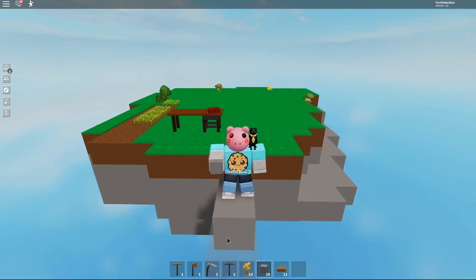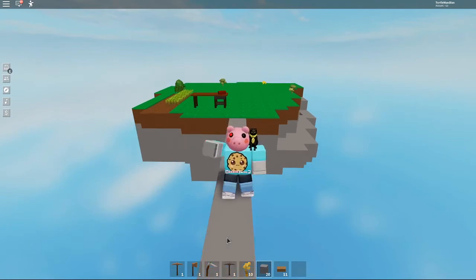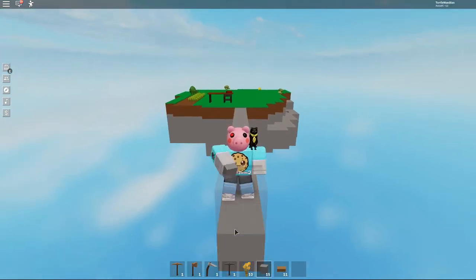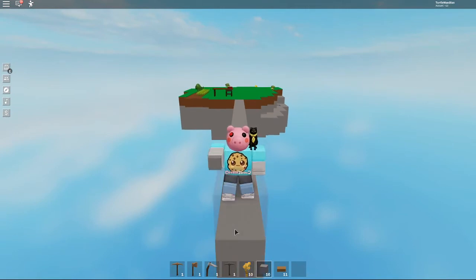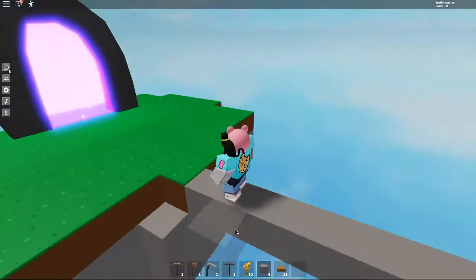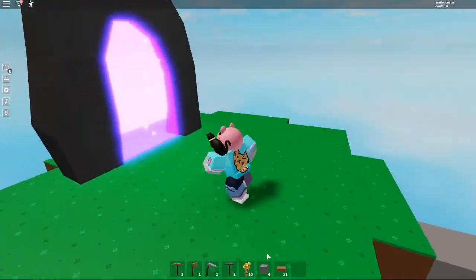Like, what does that portal do? I'm actually quite curious. Do we have enough blocks? I think we have enough blocks, but at the same time, we may not have enough blocks. I'm guessing we have enough blocks. Hopefully. And I do! Hooray! So, we just wasted all my stone.